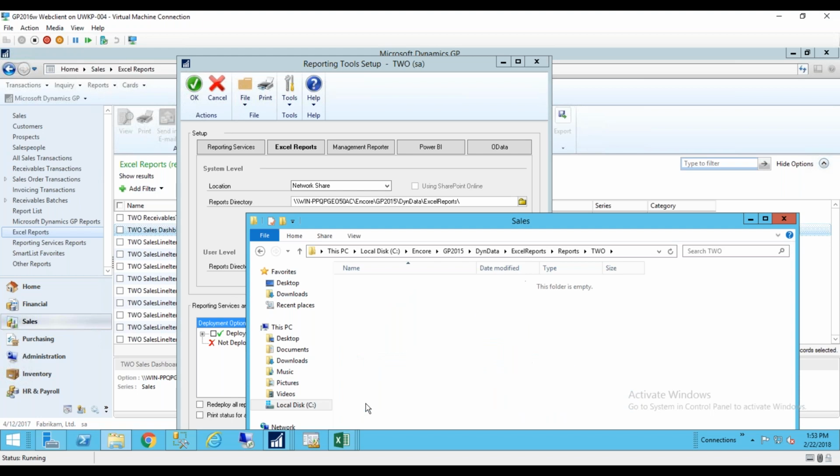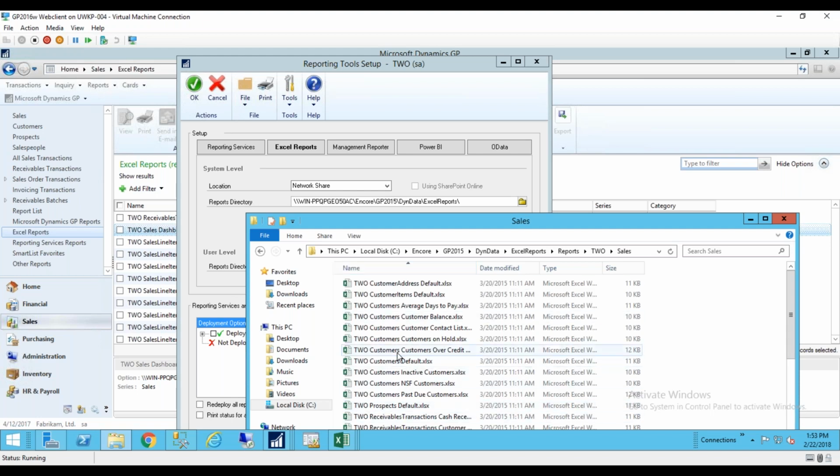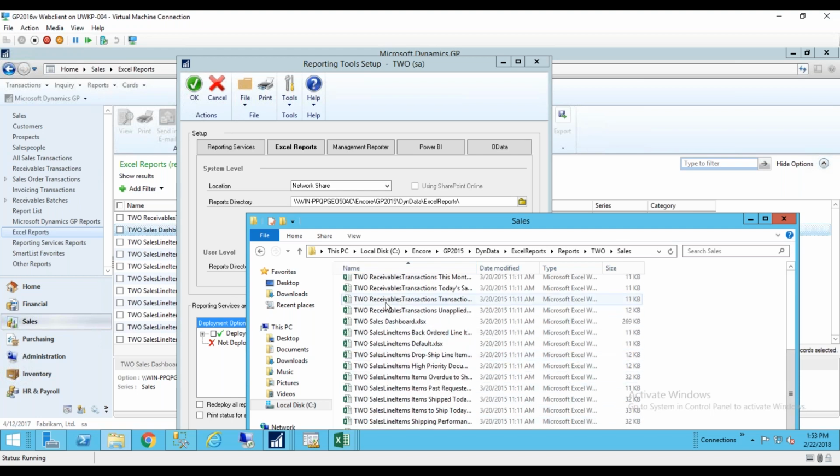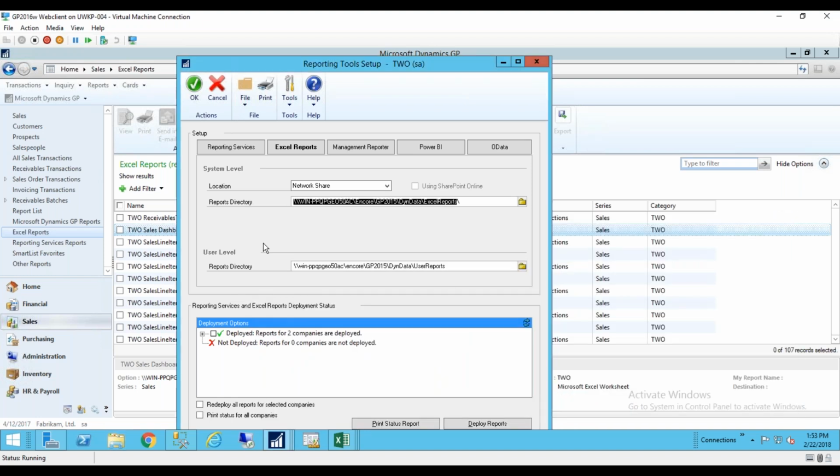Go to sales. All right, so there's all those Excel Refreshable reports, and I would see that sales dashboard as well. All right, another way to get to it. If these have not been deployed, then you can simply mark and we can deploy reports. All right, so we can just simply select and deploy reports and get all those Excel reports deployed as long as we have access to the installation media. All right, so that's all at your fingertips.